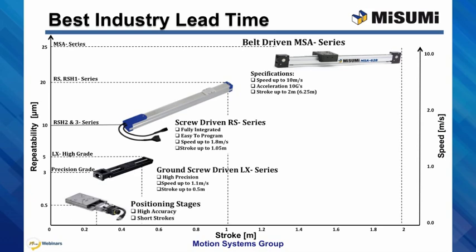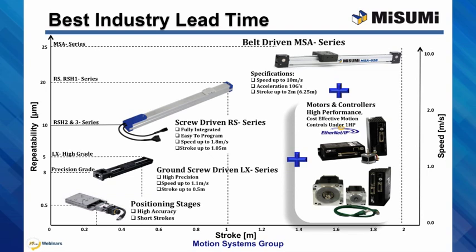If you are in need of positioning precision in the very fine, less than 1 micron range, we also offer the Tsuruga Seiki line of high-precision stage systems in linear, rotary, and angular packages. These are available as manual units or with an integrated motor. In order to run the LX and the MSA Series, we also offer a broad line of stepper and servo motor and drive systems.